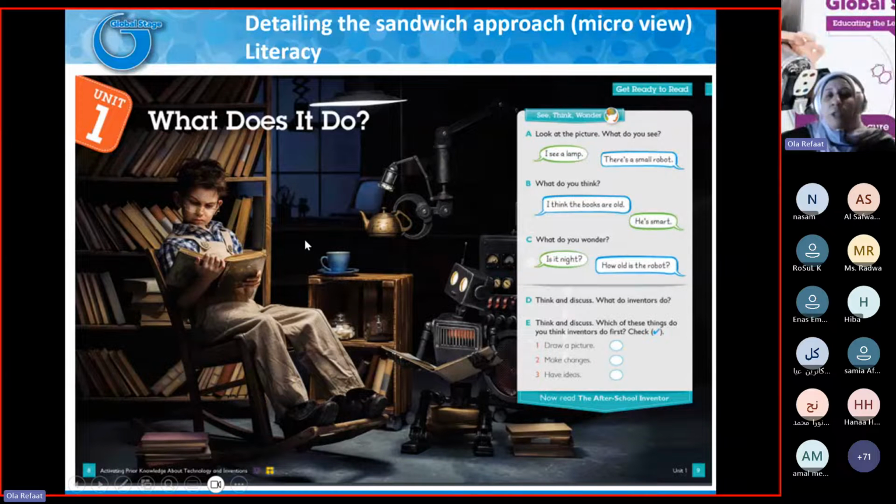So, for example, here, if we do this activity, some students might say: boy, book, read, glasses, bookcase, mug. If we leave it at that, they might miss the robot, they might miss the window, they might miss what's behind the window, the shadows over there. But the more you help them look at the picture, the more they find details.